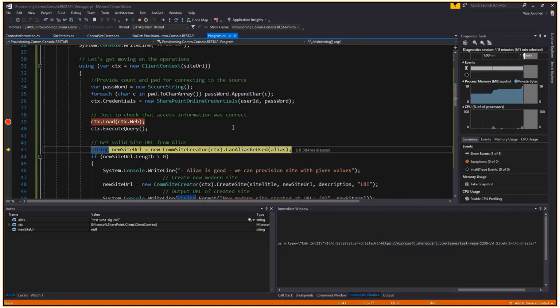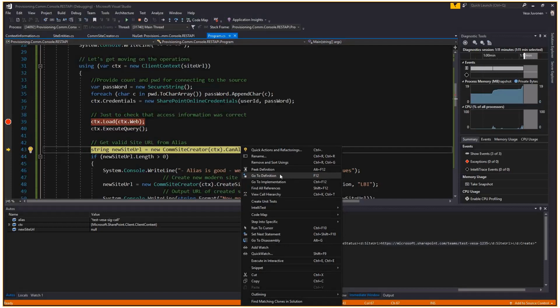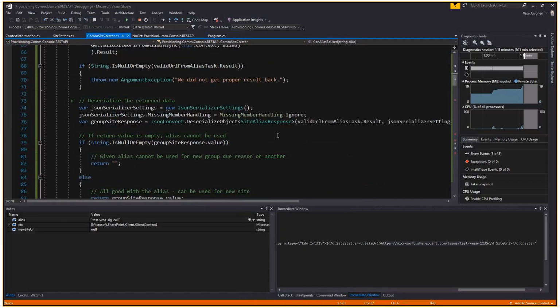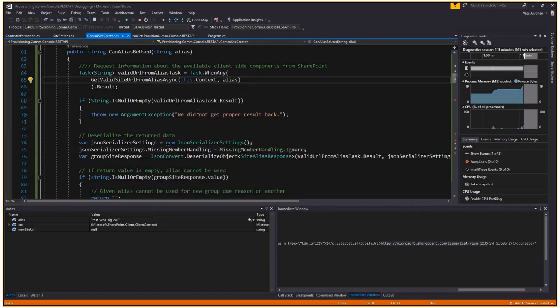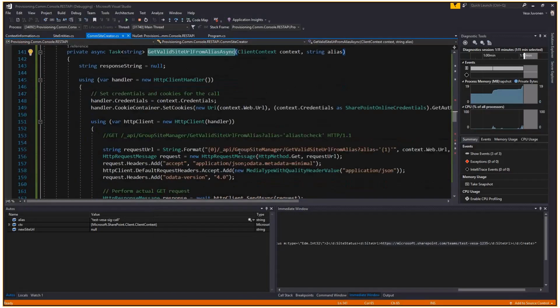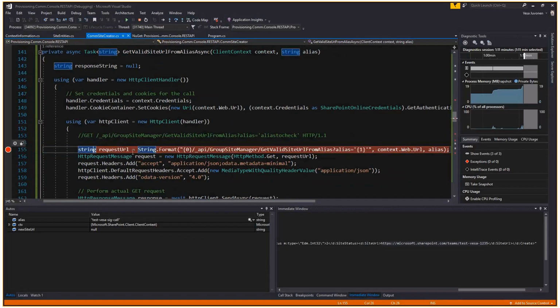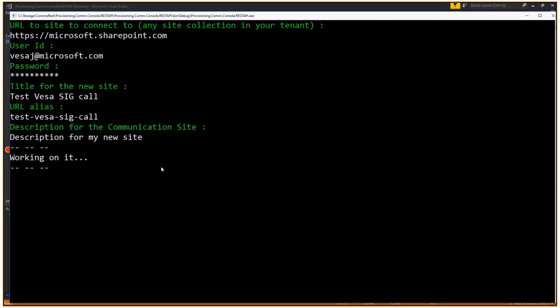So at this point, I'm not going to deep dive on the code like mentioned, but essentially there is a REST API to double check. Let me do a breakpoint here as well. There's the actual method, which I didn't have a breakpoint on yet. So we are able to check the availability of the individual URL, and that's the first thing we're doing, running against the REST API. So doing an F5, it will execute until that line of code, and pretty soon we should have a breakpoint.